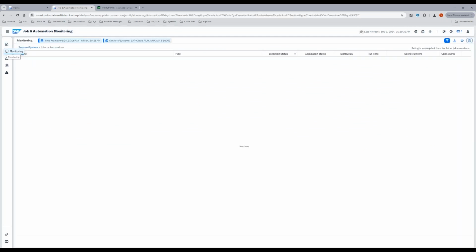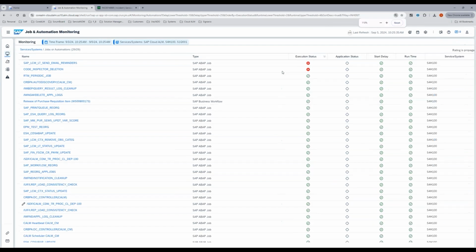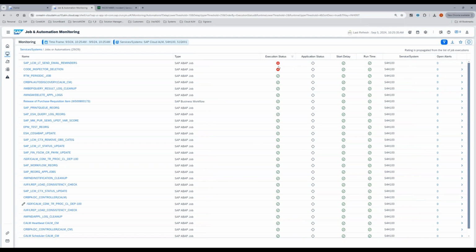Now, if you navigate to the next screen, which is the monitoring, this is where you primarily get all of the jobs and how they are doing. So I'll give you an idea. I see two of them have an exception status, which means two of them were somehow canceled or have some type of error. You'll also get an application status, and then a status, run delay, and so on. It'll give you all of this information. Then, if you set up any type of alerts for job monitoring, they would show here, but I don't necessarily have any alerts set up.